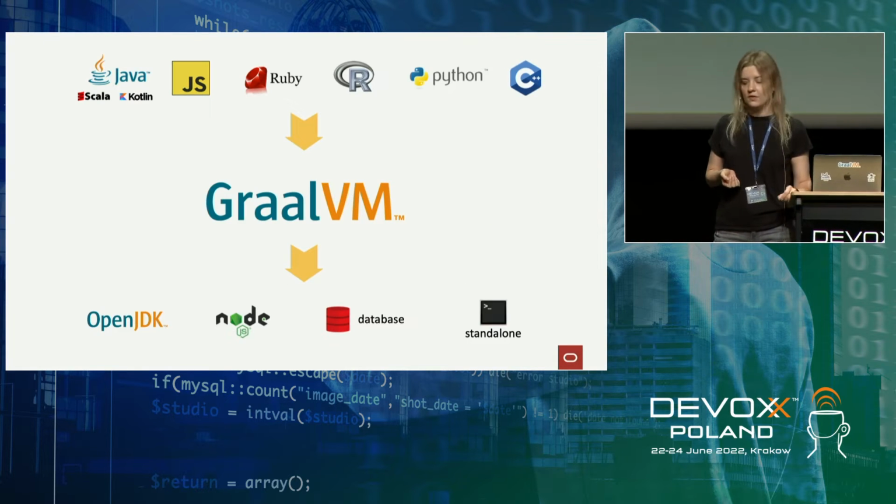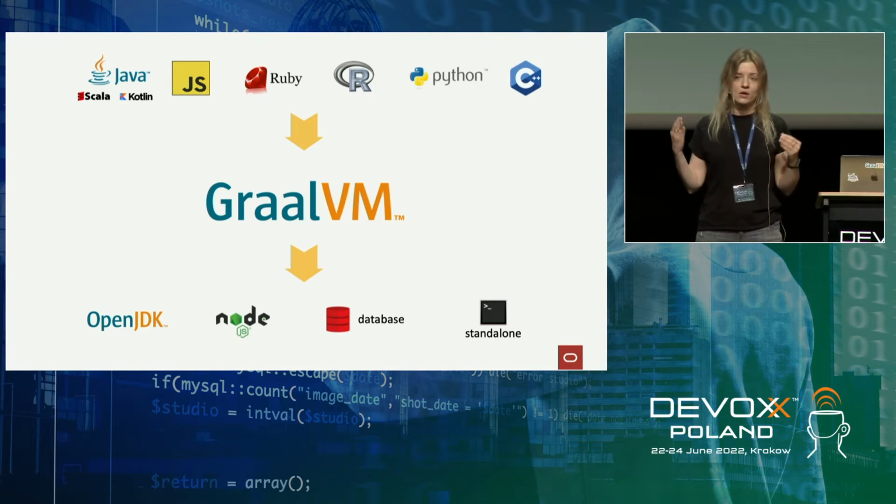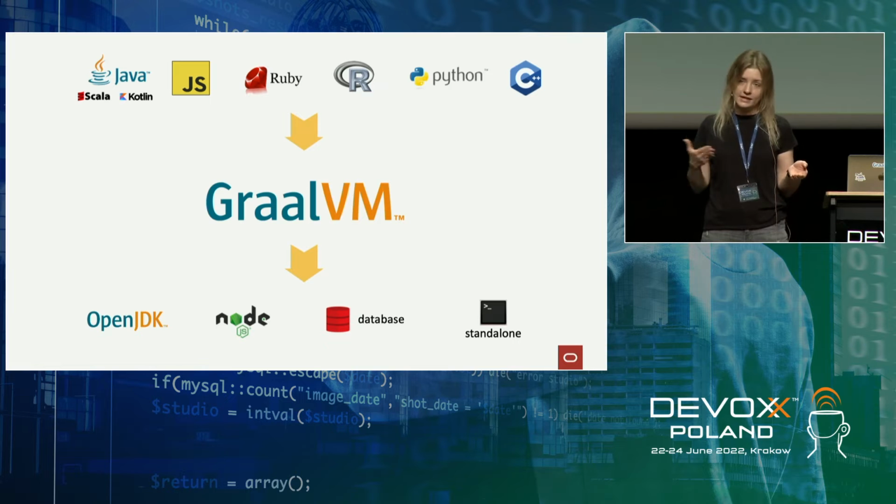To illustrate the thought, here are the languages that you can run on GraalVM. Java and JVM languages, that is the normal execution in the context of OpenJDK or on native image. And also, since we have our own language implementation framework called Truffle, we can also run languages such as JavaScript, Ruby, Python, and R. Those are a few supported and developed by our team. And there are something like 20 more languages supported and developed by the community, because it's fairly easy to implement and create a new language on GraalVM compared to creating one from scratch, because you get additional tools, such as the compiler, for example, out of the box from GraalVM.